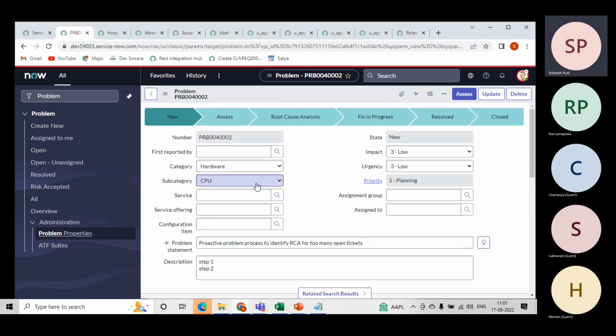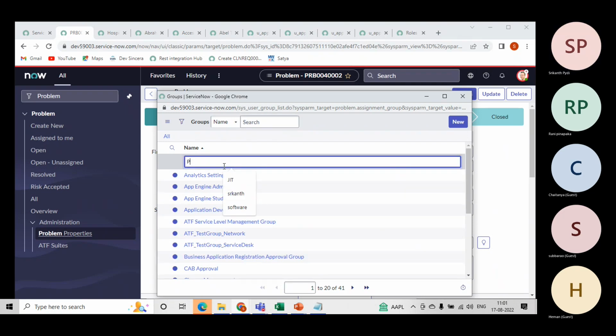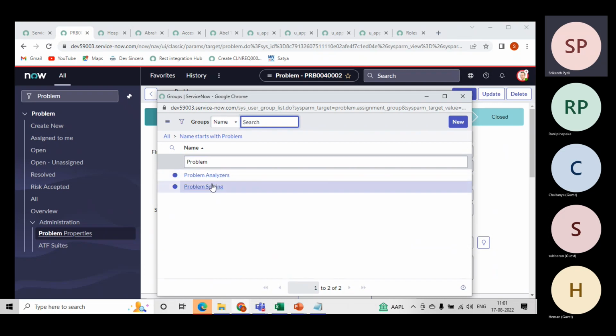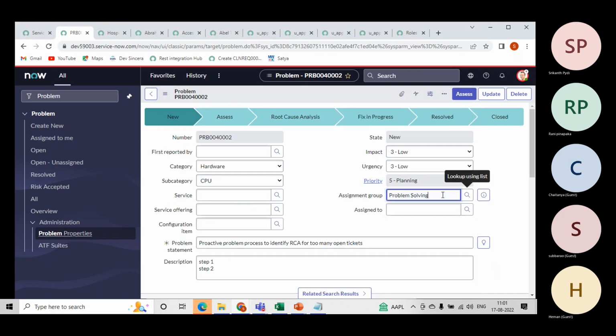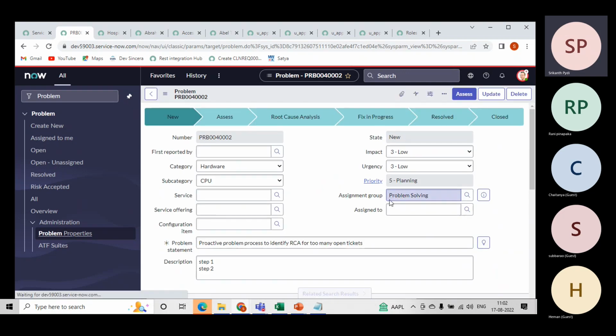Now you have this as a hardware issue. Your problem manager, whoever is assigned to this particular problem, is from a problem management team. Usually we will have a new group called problem management, but anyway, this is out of the box.